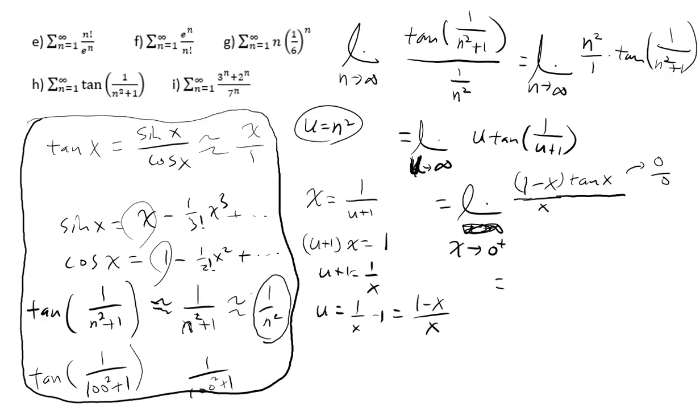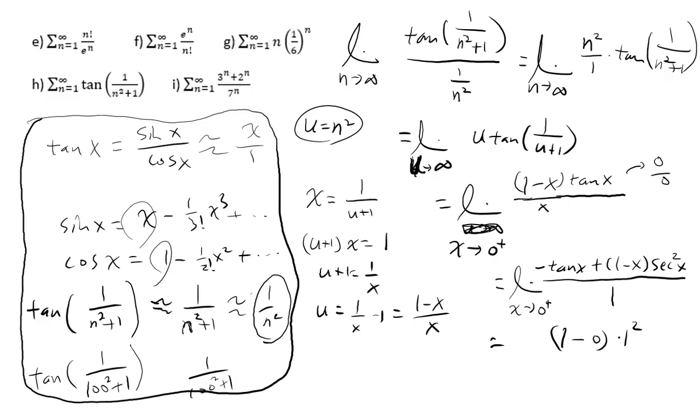So we're going to do the L'Hopital. We'll differentiate the top, which by the product rule gives you negative tangent of x. And then when you differentiate tangent, that's secant squared. So it's plus 1 minus x times secant squared of x, over, when you differentiate x, it's just 1, and you're sending x to 0 plus. Now when you plug in 0 here, tangent 0 is 0, secant 0, well, secant is 1 over cosine, and cosine 0 is 1, so this will be 1 over 1 squared, which is still 1. So when you plug in 0, you're going to end up with 1 minus 0 times 1 squared, which will be 1. And that's not equal to 0, and that's what's important.